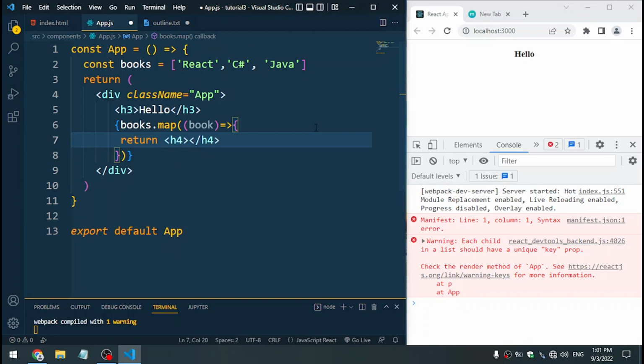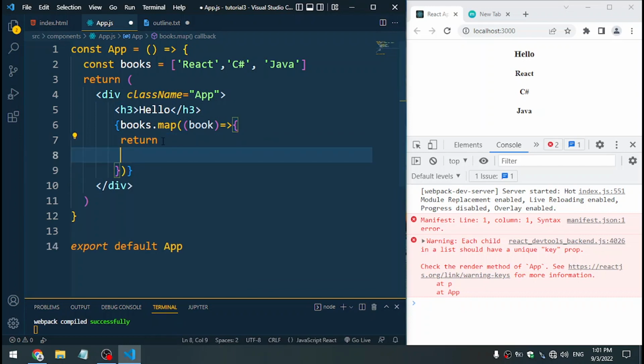After that, if we want to call that book again, open the curly parentheses and put book in. And now you're going to see we have React, C# as well as Java. Now let me mention that if you write the keyword return, it should be on the same line like this.